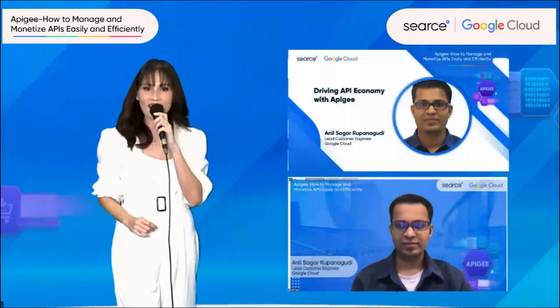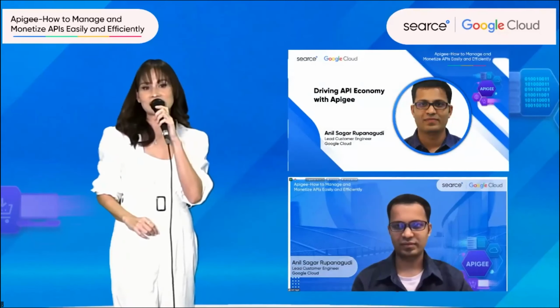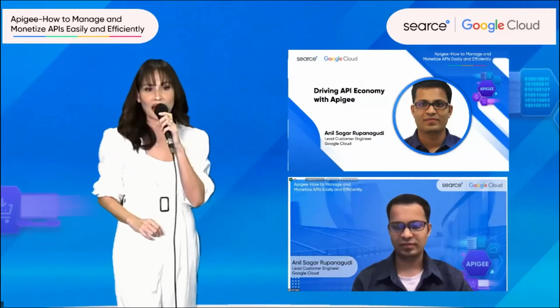So moving on to our first presentation for today, our speaker is a lead customer engineer at Google Cloud, specializing in API business transformation and infrastructure modernization, based out of Singapore. He brings 14 years of industry experience, where he spent 9 years at Google Apigee. He's passionate about transforming customers' business models through the API-first strategy, which can help monetize business data through the API economy. In the past, he closely worked with First Data, Global Payments, Bank BRI, and many other similar financial services industry business transformations powered by the API economy.